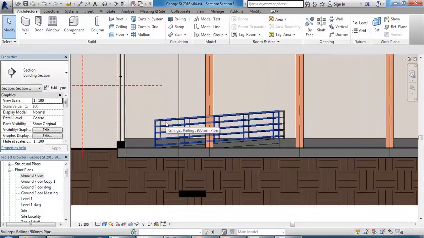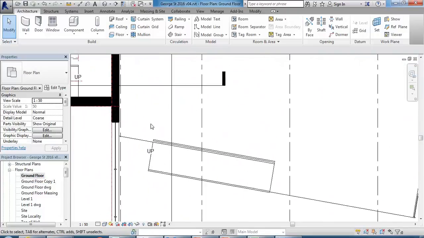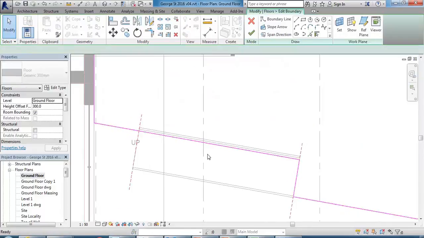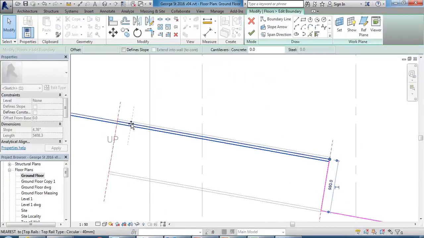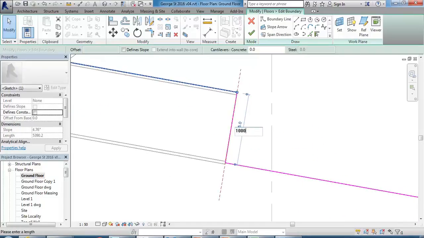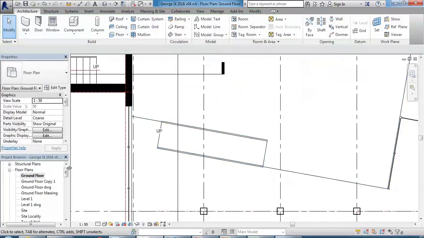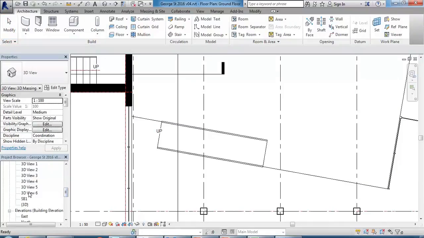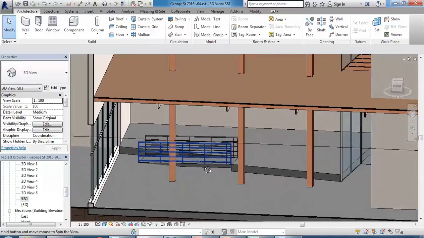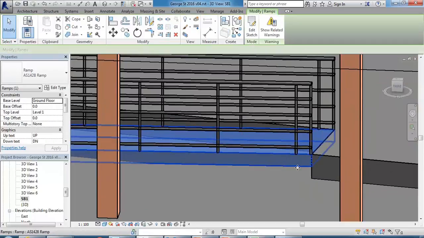So notice how it's put the railings on for me, and that's one of the main advantages of the ramp tool as opposed to the other method I'm going to show you. So I'll just select this floor and I'll bring it back to follow the edge of the ramp. Okay, so going into the section box. Okay, so you can see there the ramp lines up pretty well, but it doesn't have a base.